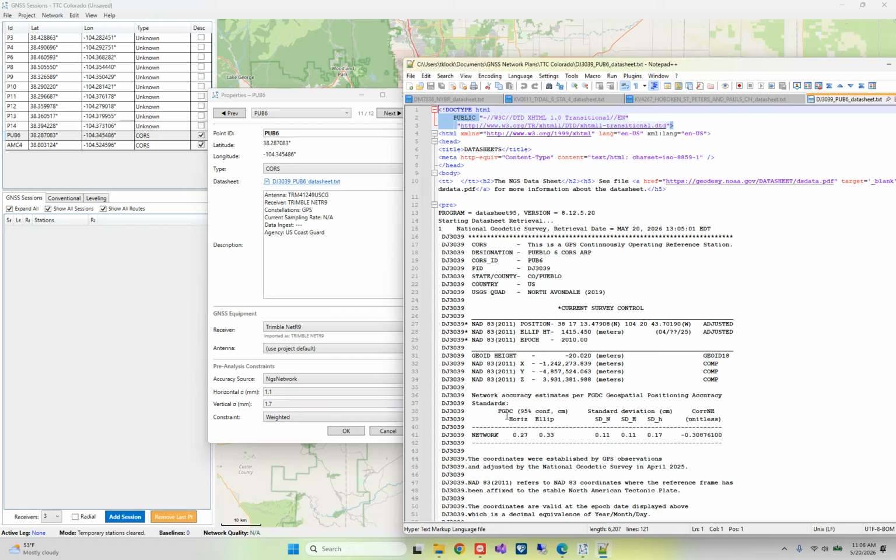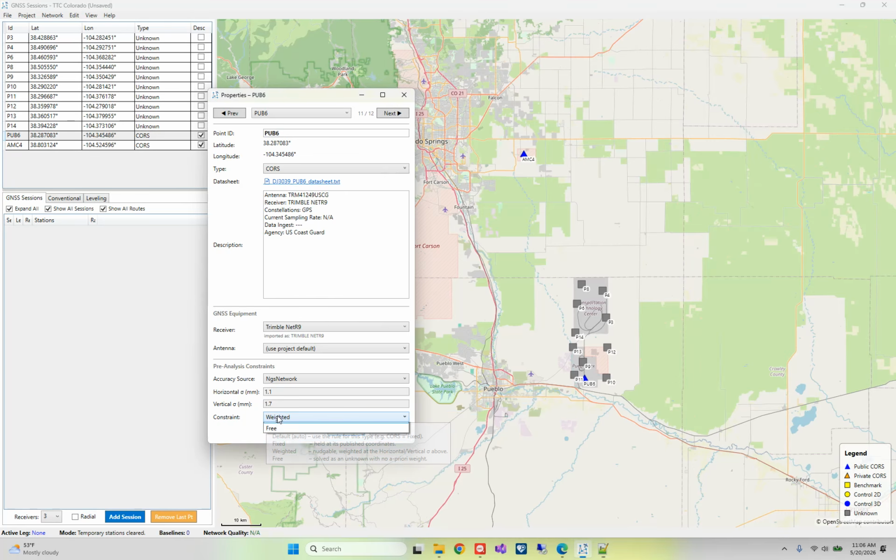It uses the network accuracy estimates, pulls this information into here. This is in millimeters while these are centimeters. I could change that. And tells it how to use it in an adjustment. The options are default, fixed, weighted, or free. We'll look at this in just a minute, how this helps the user.